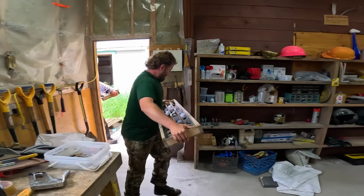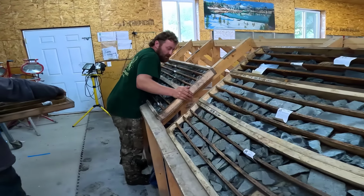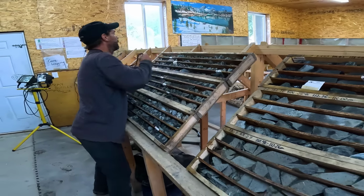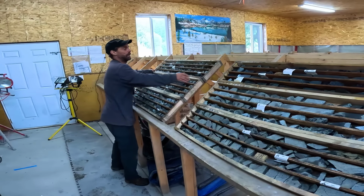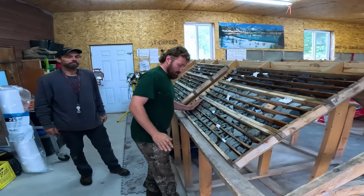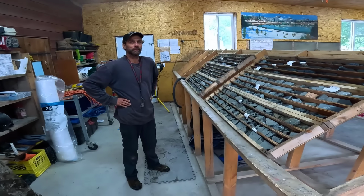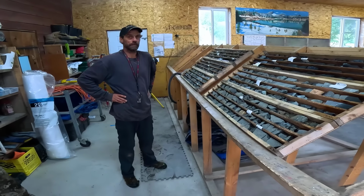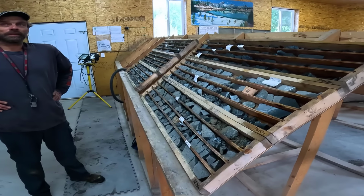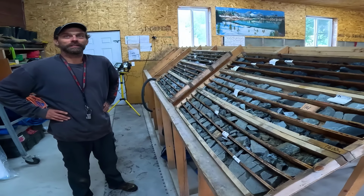Howdy, Dad. Hey, Cash, what are you doing? I am bringing in old core boxes from last year, just so we can have a look and show you what happens. This is from last year's drill program? Yes. So last year's drill program would have been the year before's prospecting. Last year's prospecting is where you'd decide where to drill this year, yes. Which is all around the Midway Mine. Yes. Midway Mine is a big one for us this year. And the prospecting that we're doing today, this year, will determine what next year's drill program will be.